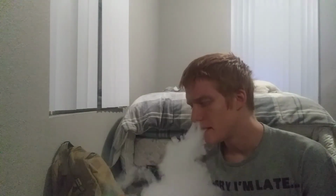Oh. 50. Oh, yeah, that's better. Smaller cloud, but it works. Just gotta rip on it longer. I don't know how long that was ripped. That's really good tasting juice.